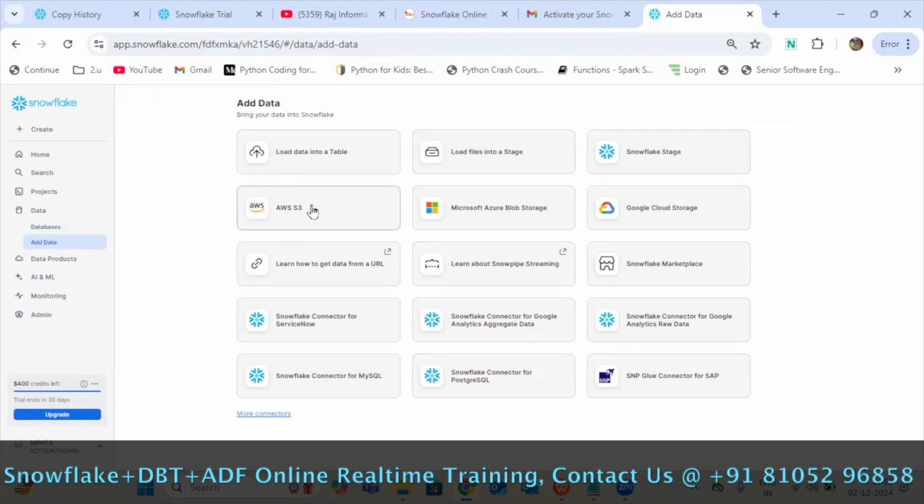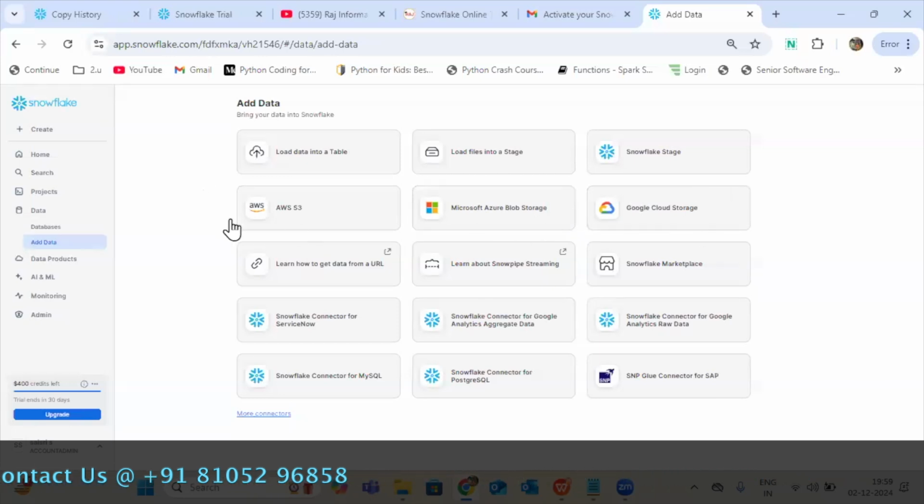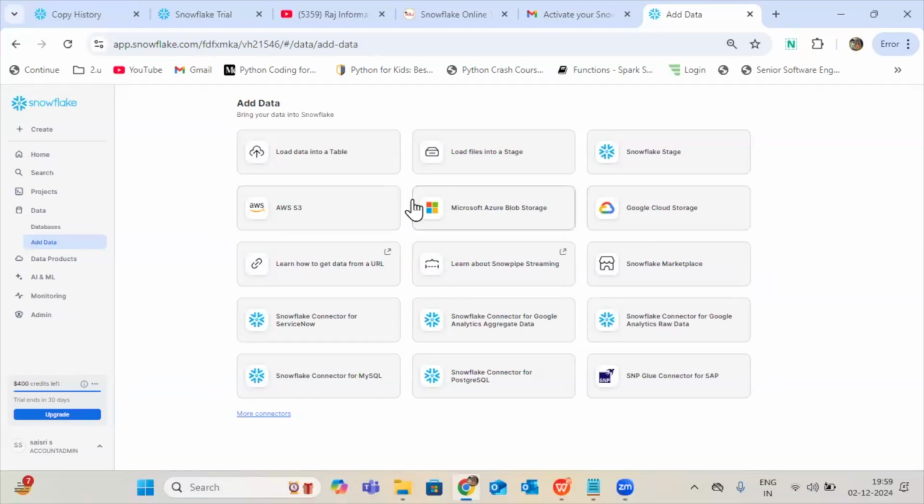AWS integration I'll show you. Same like blob storage you can do it. Same like GCP also you can do it. So with the cloud, these all three are the cloud providers. Using these cloud providers, you can load the data. That is the purpose. Don't mix the AWS account you are going to create to load the data and the account you used to host your Snowflake. Both are different. When I chose the hosting initially, that is totally out of my hands. I don't have any access to touch that. Not only I, even you, everyone I'm saying. So if you want to load the data from AWS, you have to separately create the account and connect with the AWS account. I'll show you. That is one class for us.